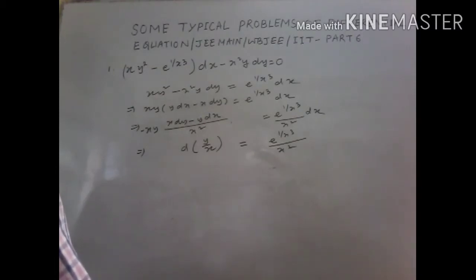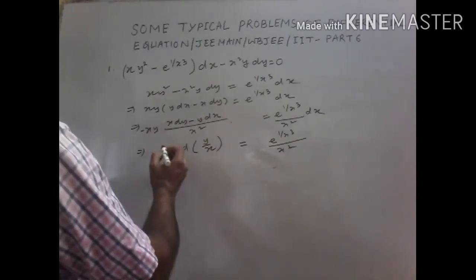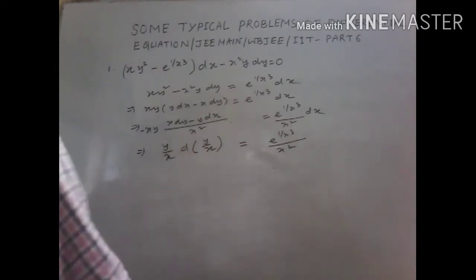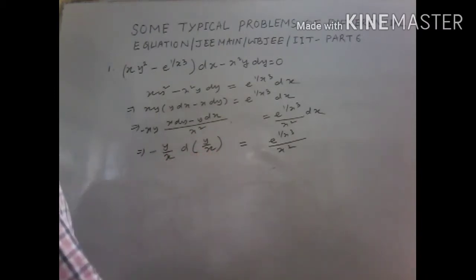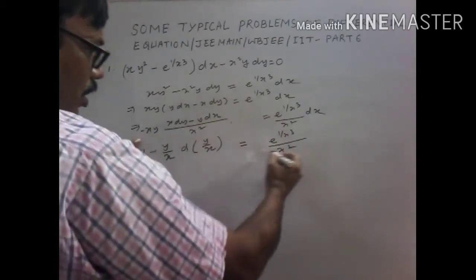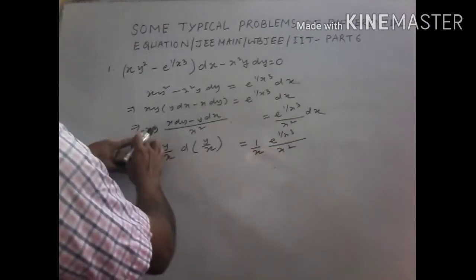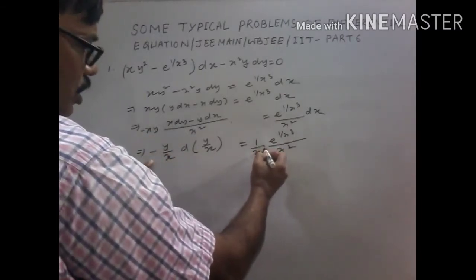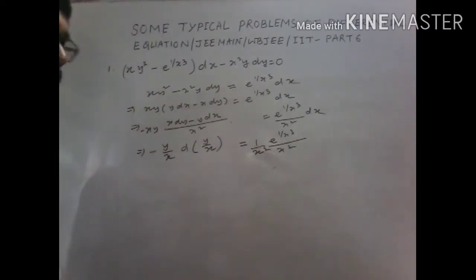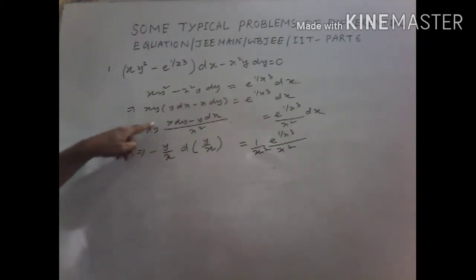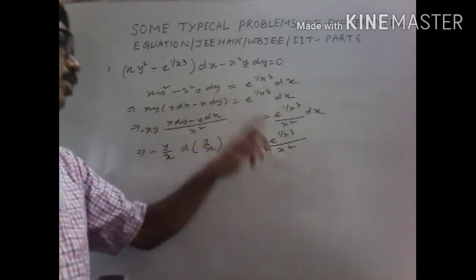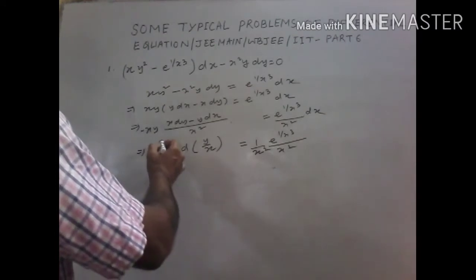This creates no problem. But look, it is y. So if you take here y by x, since it is y by x, you can take here y by x, and this x to the left hand side, and dividing by 1 by x. So this is 1 by x square. Look at the step: to make it y by x, we have to divide by x square. So you divide it by x square.